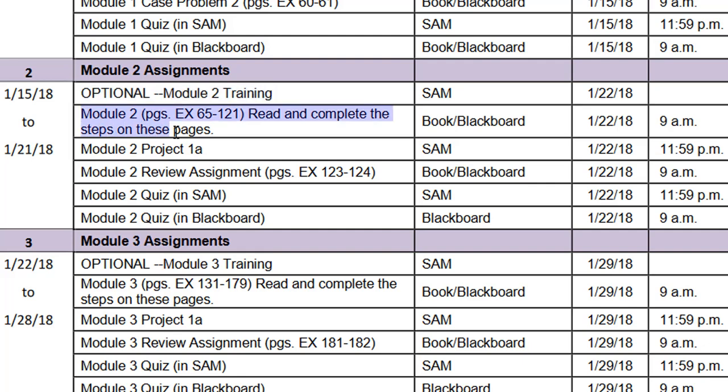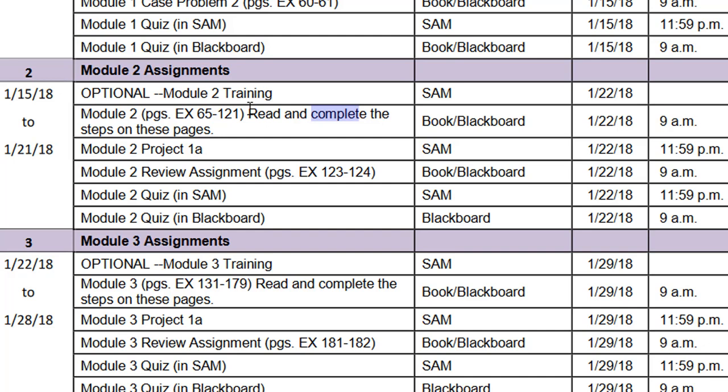The next required assignment is opening up your book to where Module 2 starts. If you have the hard copy book, these are the pages that it is located in. Reminder that when you go to the book and do the module assignment, it is not only reading but also completing the steps. In the hard copy book, you'll come across these tan boxes with numbered items of instructions. Please follow those instructions. Make sure you are not deviating from what to name the files. Name them exactly what the instructions tell you.